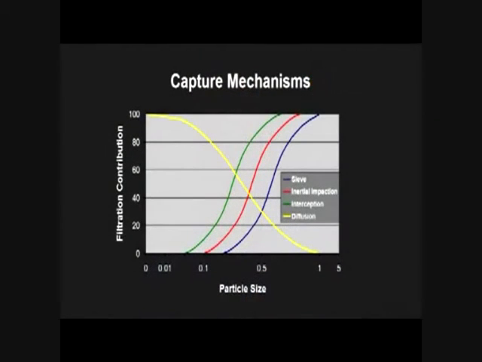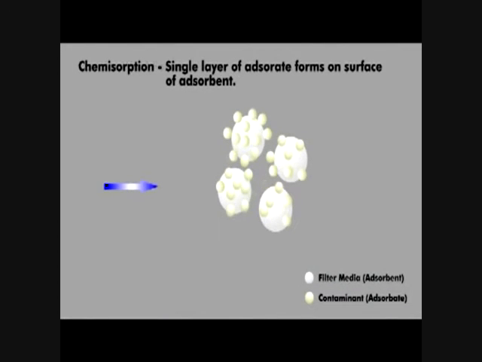Well, you might answer this way. I want a material that first and foremost maximizes capture via diffusion. By maximizing a filter's diffusion property, I maximize the filter's ability to capture small particles. Then, I want to maximize the adsorbent surface area. By maximizing the adsorbent surface area, I maximize 1, the area that can be used in a bisorptive capacity, and 2, the area where chemisorptive reactions can occur.